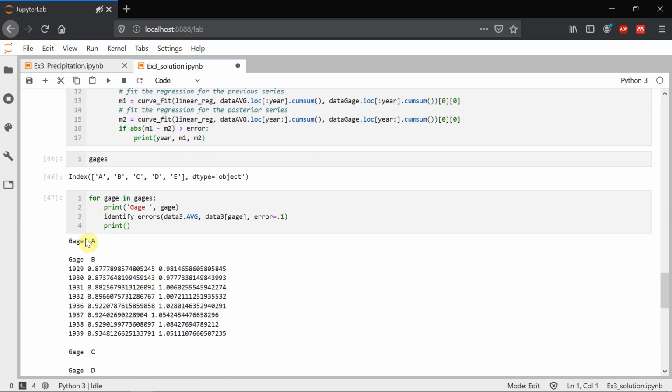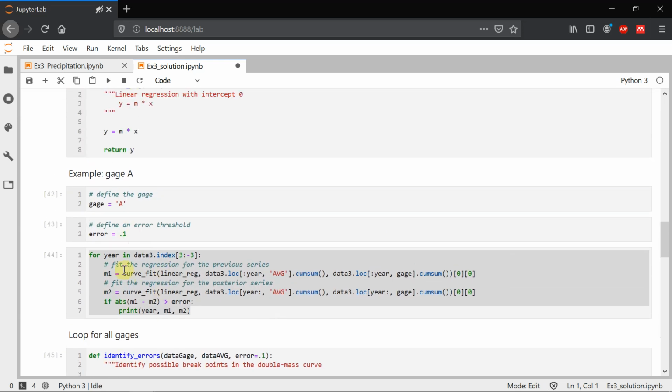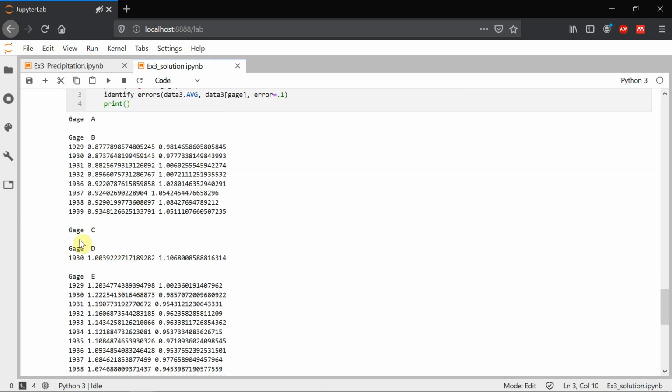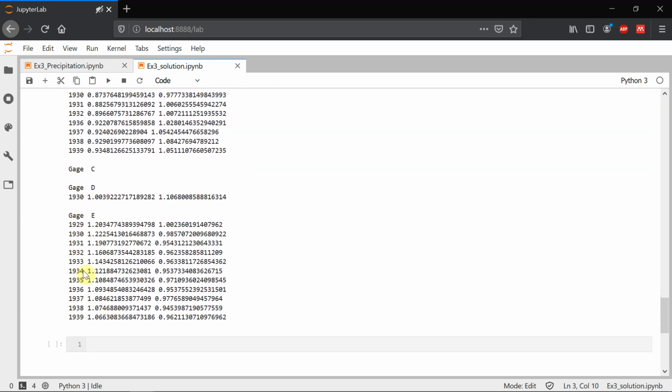So we're getting into gauge A, doing all this performance that we saw here on top, that there are no errors, so no errors were raised. Then we get into gauge B and we see all these errors. So there might be possible errors between 1929 and 1939. Gauge C, no errors. Gauge D, we see an error in 1930, and gauge E, we see possible errors between 1929 and 1939.